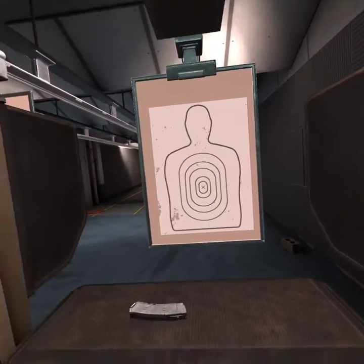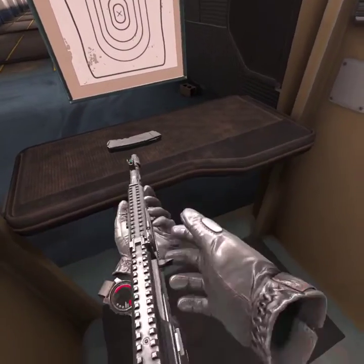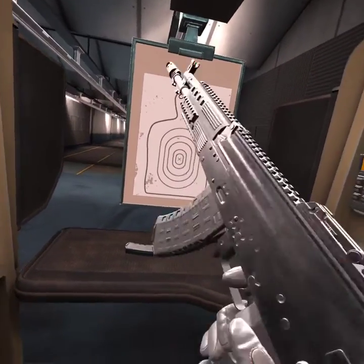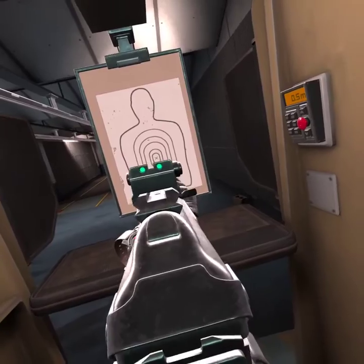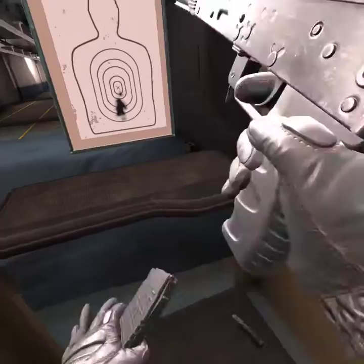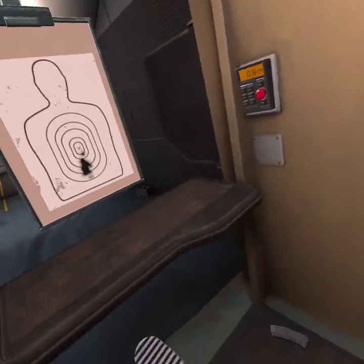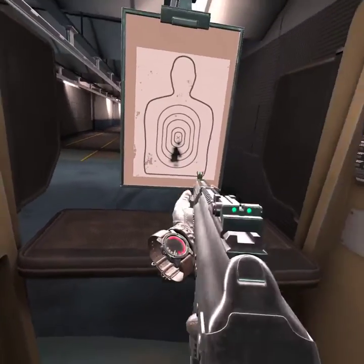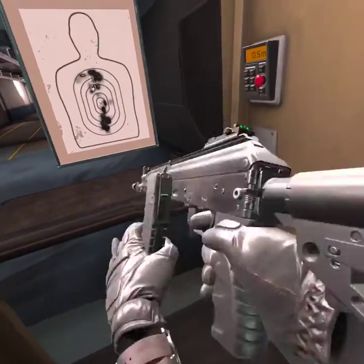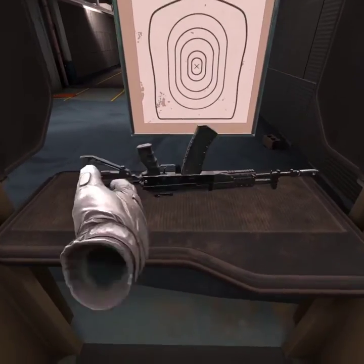Weapon safety — it's always important. Sorry that I'm shaking, actually. Only fire with what you're comfortable with. If you're comfortable with fully firing, that's okay — just make sure to use two hands and make sure that you know what you're doing. Because I'm just an amateur that has time and a gun range.